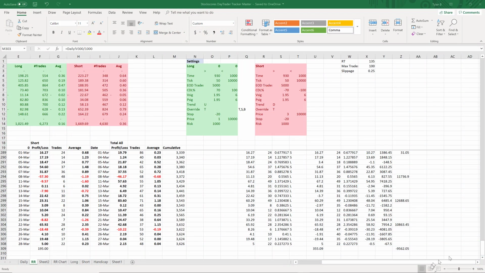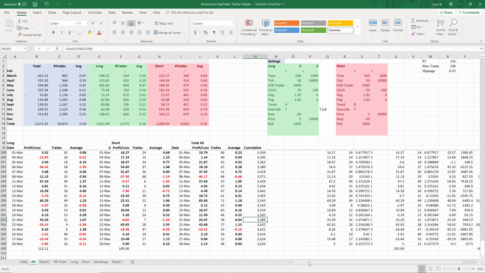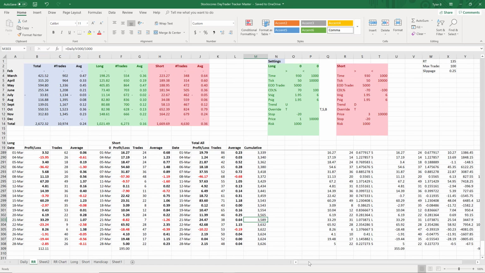So the first thing that I'm going to show you is my spreadsheet that summarizes all of the entry alerts for the month. And you can see here on screen, we've got short and long. I'm just going to slide the screen over here. And so in the most raw form, with no other filters, which we'll talk about in a moment, the longs, if all you did was take the longs for the opening half an hour, they totaled 112 RR for the month. And remember, RR stands for reward for risk. So if you risk 100 and you have an RR of 1, you've made 100. On the short side, if you shorted every single day, it actually did better, 195 RR. And that demonstrates the volatility that we had in the month of March.